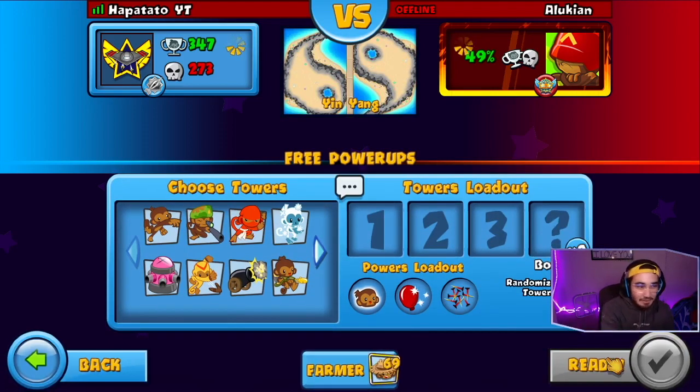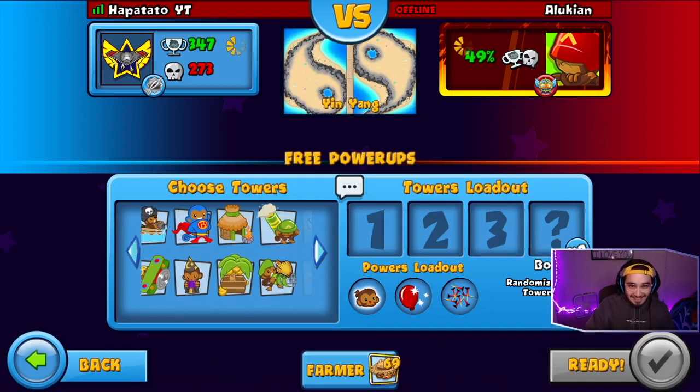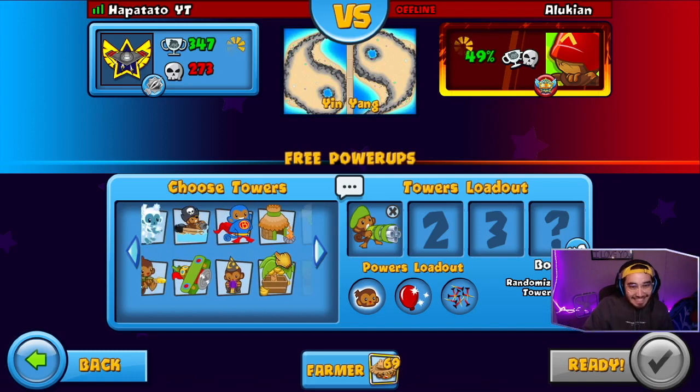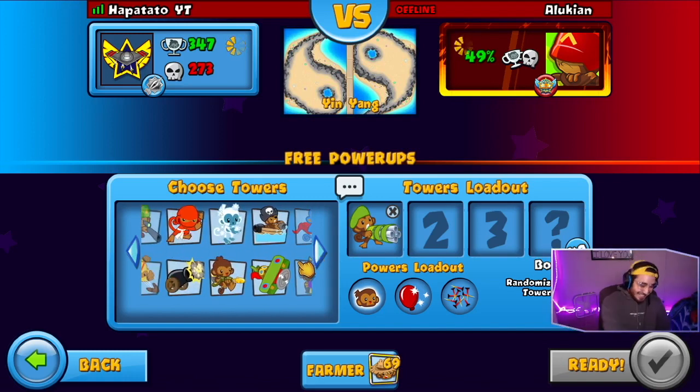Do you have a tower in mind that I will be forced to use? Oh, you gotta start with the Dartling Gunner. I'm feeling the Dartling Gunner. Dartling Gunner on Yin Yang. New meta confirmed. Okay, in that case, you're using the Spike Factory. No! No, I'll take you down with the Spike Factory. Easy. Oh my lord, I'm scared.